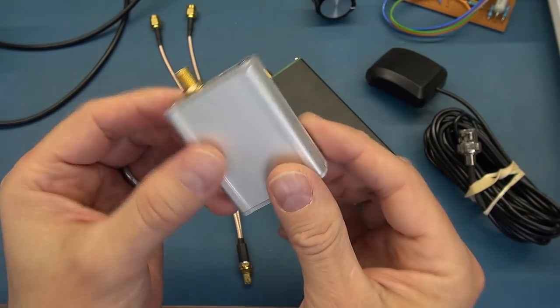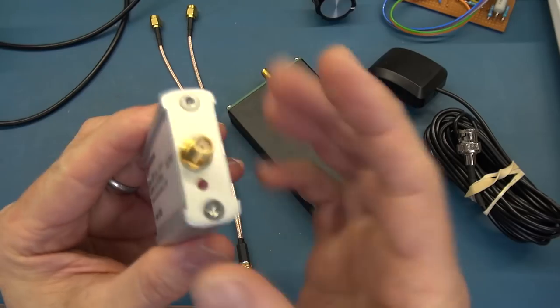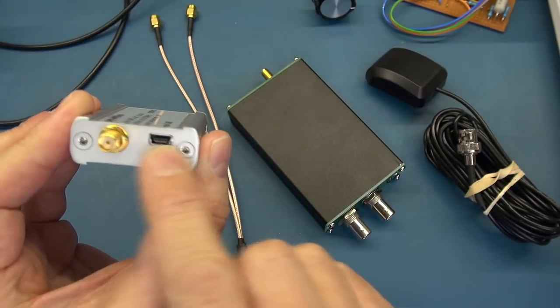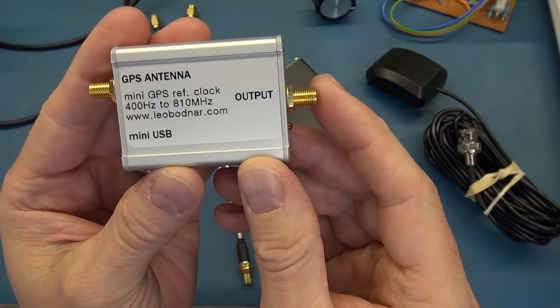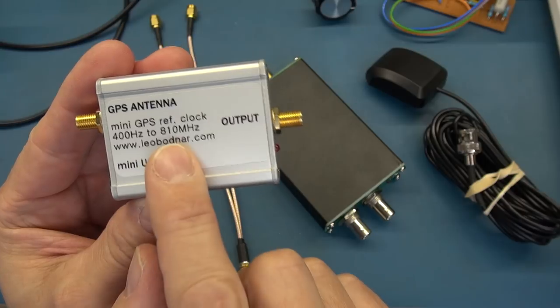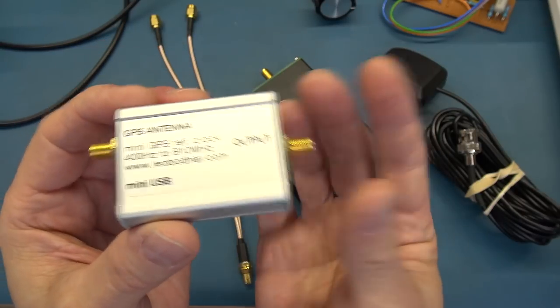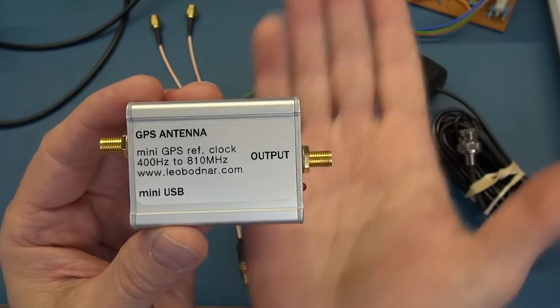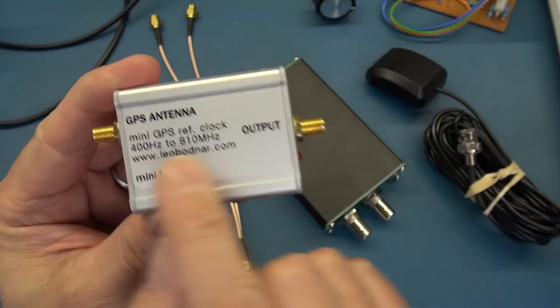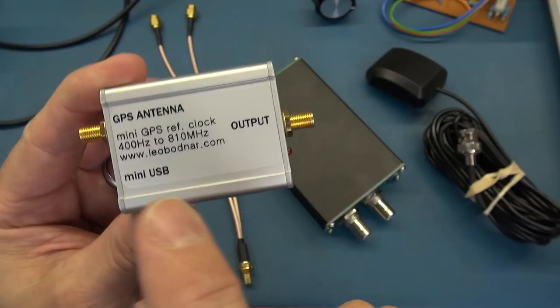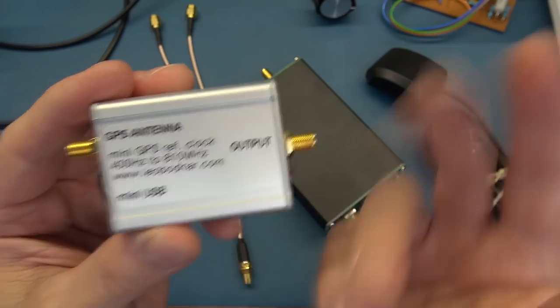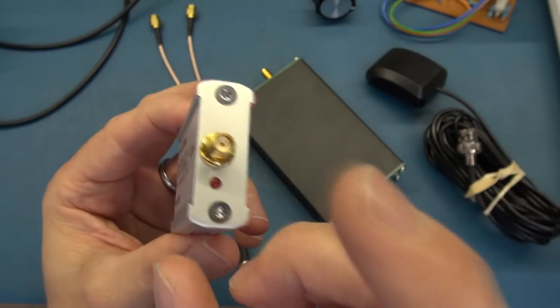And then I was pointed to this one. And this is from Leo Bodnar. It's an English, UK company. And the beauty about this one, for one, the size, really nice packaging. You can power it with a USB. This one, you only power with a USB. But it also gives you the flexibility of programming it to output either 400 hertz to 810 megahertz. Which means you don't necessarily need to have to use it as a reference input to your bench test equipment. You can set it to what frequency you like in that range. It is very stable and accurate. And that means you can use it for a whole host of projects.